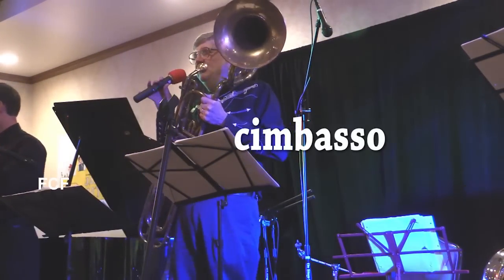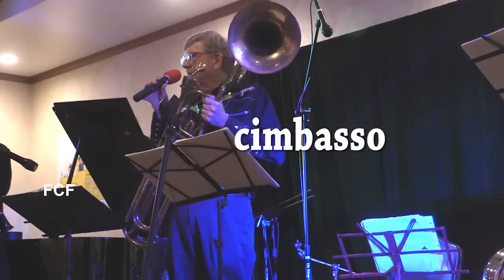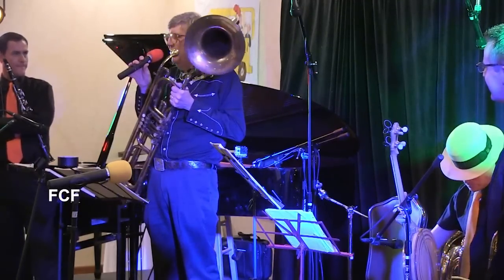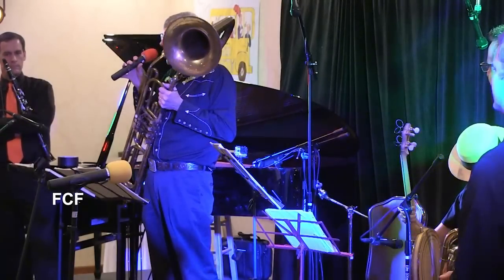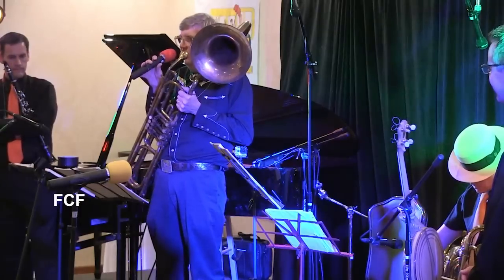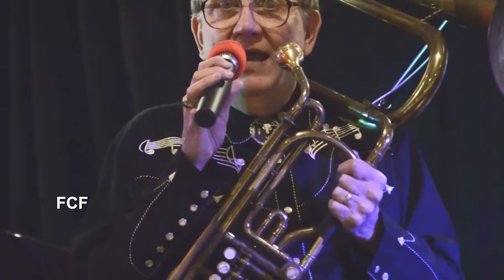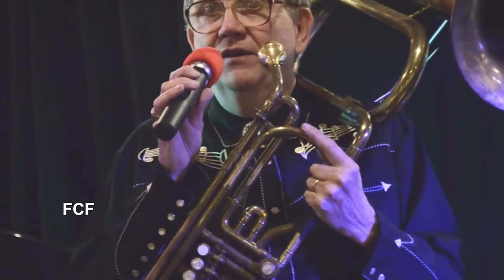This is called a cimbasso. It's essentially a contrabass valve trombone, and it's used in operas in Italy. That Verdi always wrote for the cimbasso, as did Puccini. All the traditional operas that came out of Italy, the orchestration always included a cimbasso, which was the lowest voice in the brass instruments.